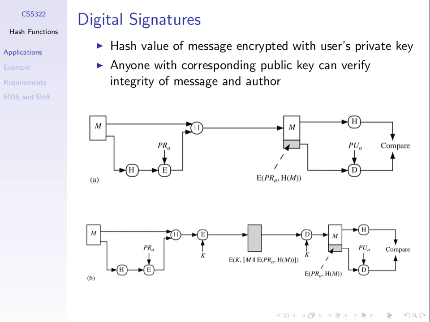Do we need strong collision resistance? Well, remember, weak collision resistance: given m, try and find another m with the same hash value. Strong collision resistance: the attacker gets to choose m and m prime, any two messages. When does that happen? That would happen if somehow the attacker could get the sender to send a message that the attacker chose. If the attacker chose M and user A signed it and sent it, then the attacker needs to find some other M prime, with the same hash value, which is this attack against the strong collision resistance property.